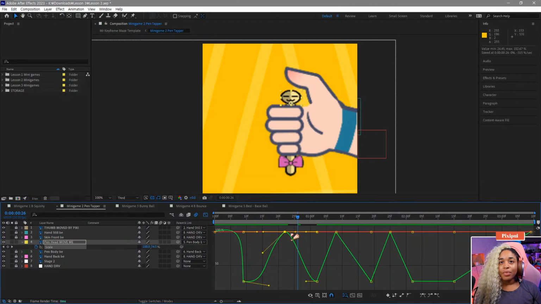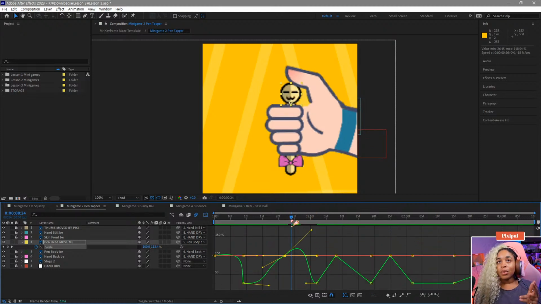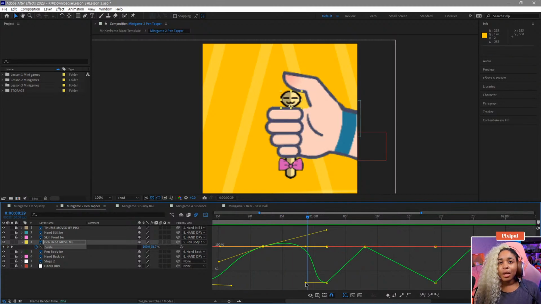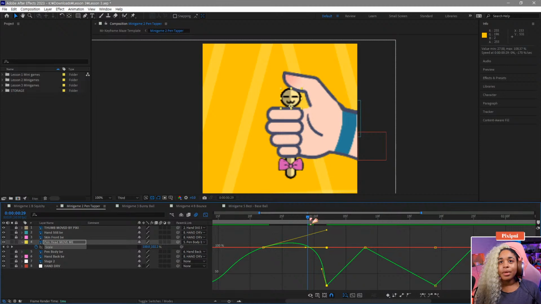Do be wary that if you do pull it up, it means it's going to change height, which is very useful for follow through, which is what the last Animating 101 Season 2 class is going to be about. But I'm using it to make sure that I can have it stay up a bit longer for now. It comes down a bit too soon. Let me pull this up.